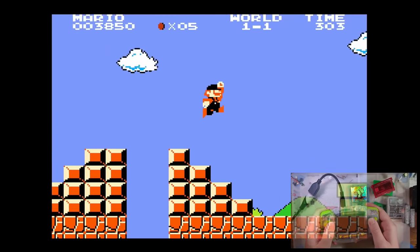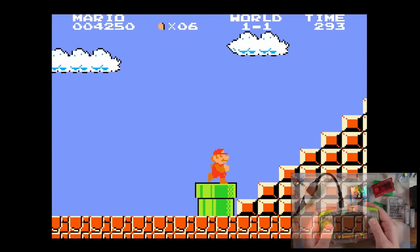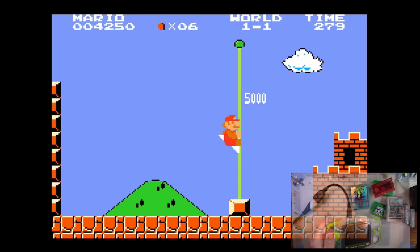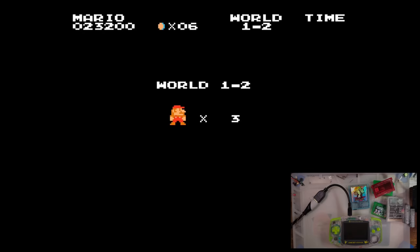Oh no! Yeah, I'm sure there's input lag, but it's no big deal. It's perfectly playable, even through my capture card. I'm sure it'd be even better through the pass-through. Alright, so, yeah, there you go.